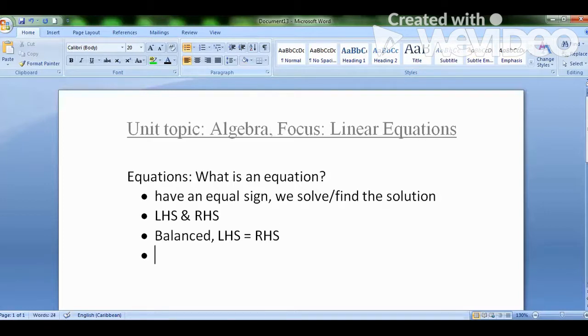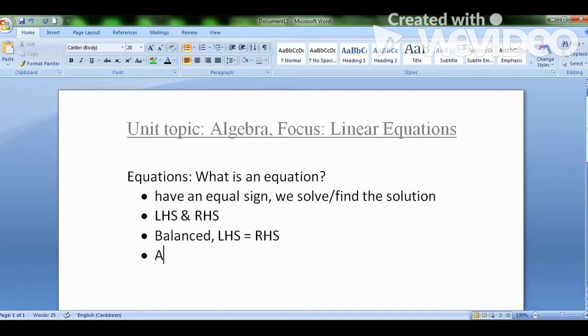Now in the video, I forgot to mention something really important. It's not of big importance, but it's really good to know that I'm using the word linear equation because you have different types of equations. We have simultaneous equations, quadratic equations, linear equations, inequations, so many equations. So what is a linear equation?